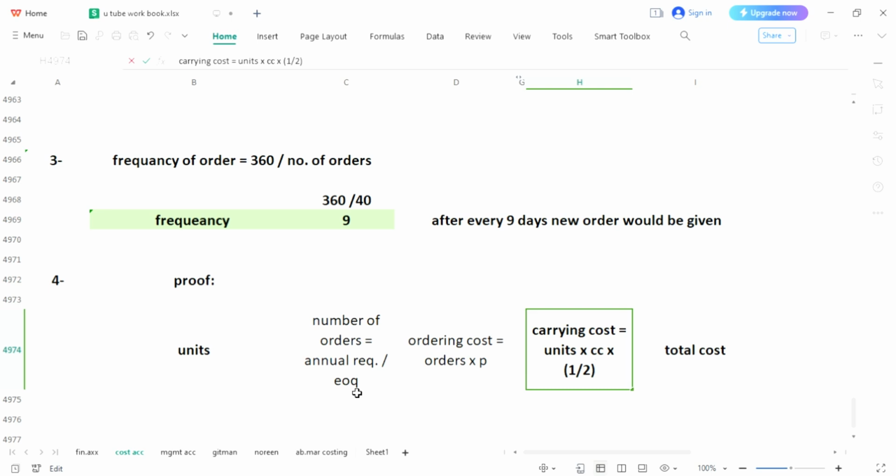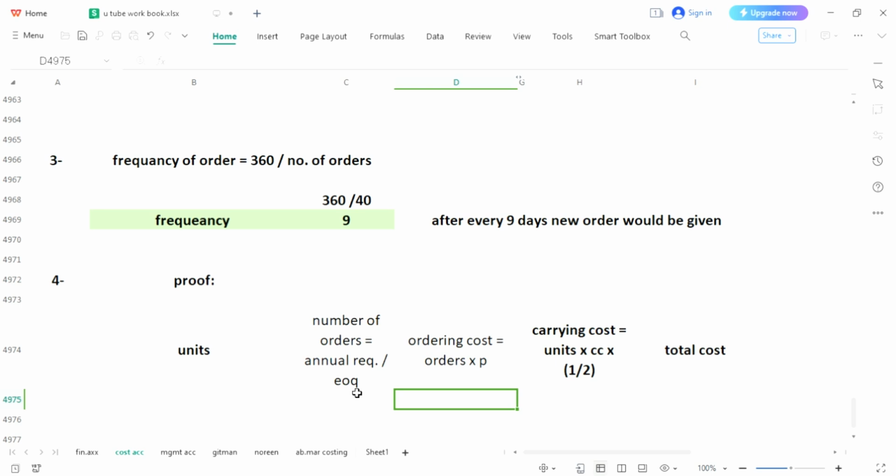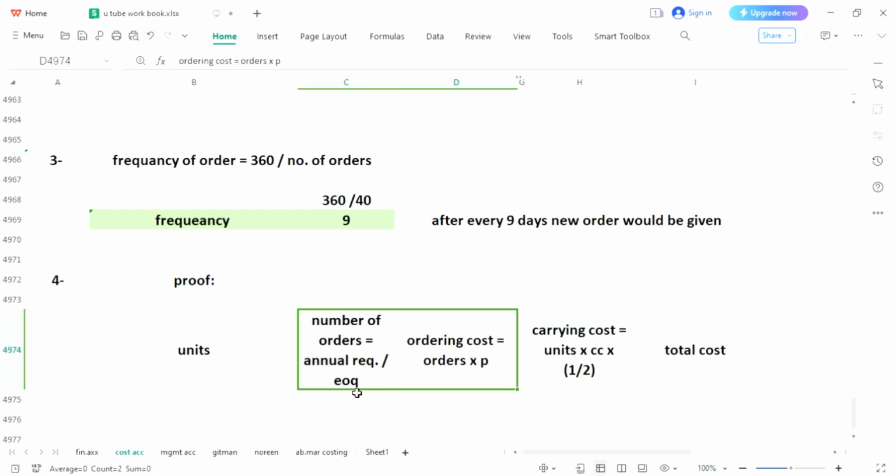It's just the fixed amount, a fixed factor of carrying cost, used to calculate the average cost. For the time being, just understand it is the fixed part of the formula. And to prove it, you will be calculating everything present over here according to our formulas. Okay guys, so it has been completed.